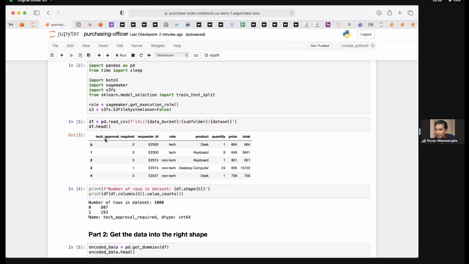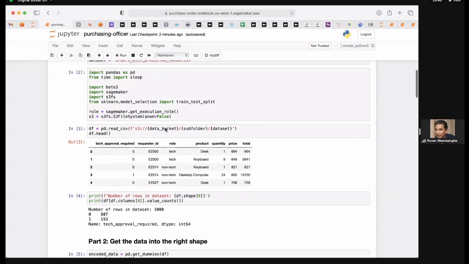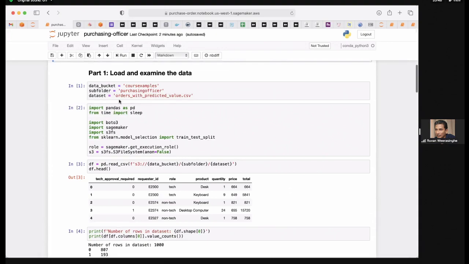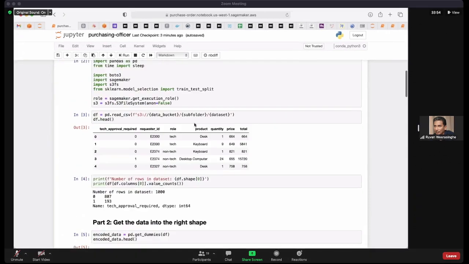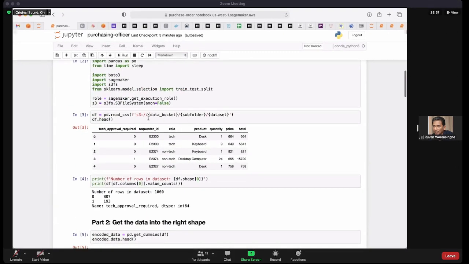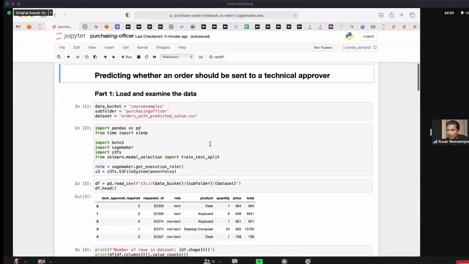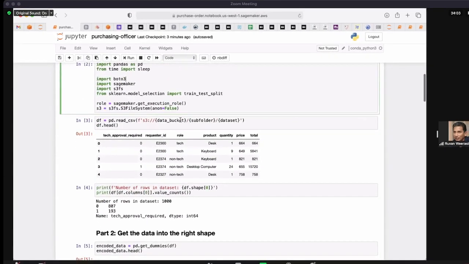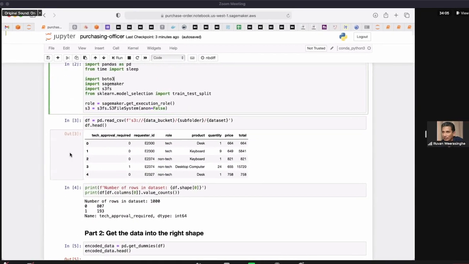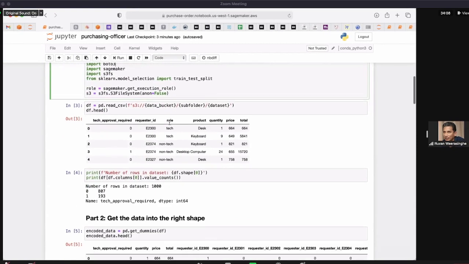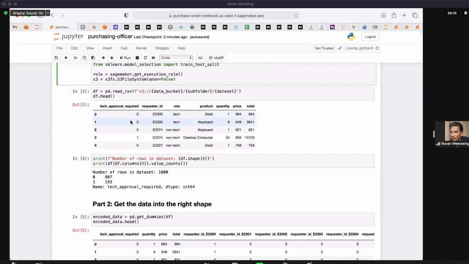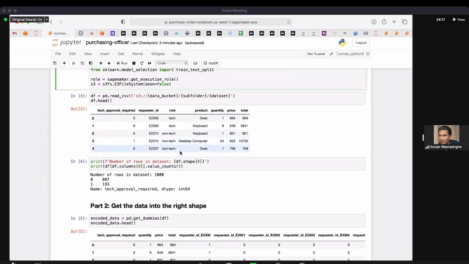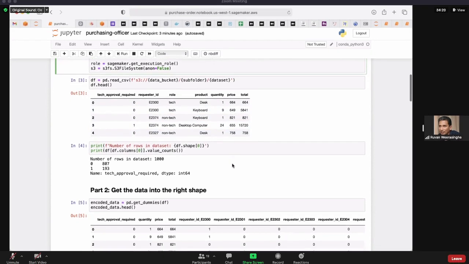And here now from pandas, because I've declared the data bucket and subfolder dataset, actually these have to be changed to what I just uploaded, which I have forgotten myself now. Once you do it up here, these variables are there so that you can access all these using the variables. And so here we just do a head on the data frame, and you can see the dataset that I showed in the slides, and you can figure out how large it is.